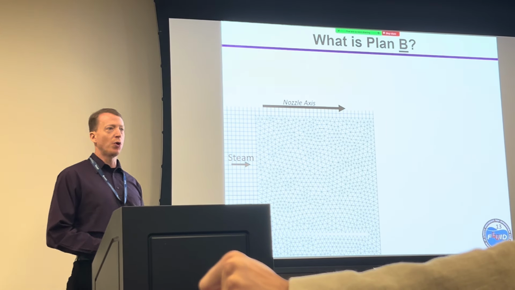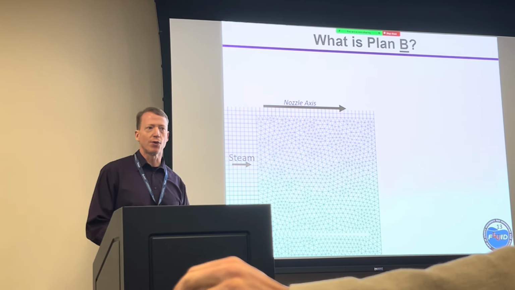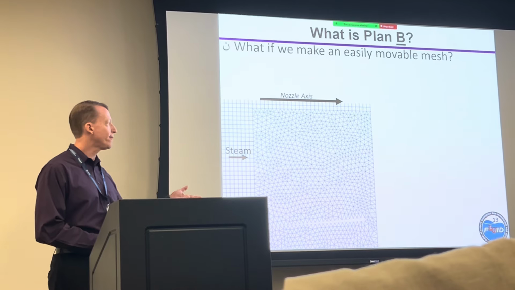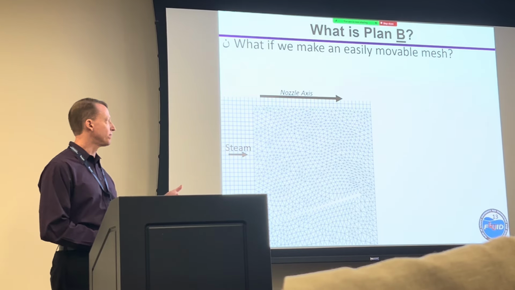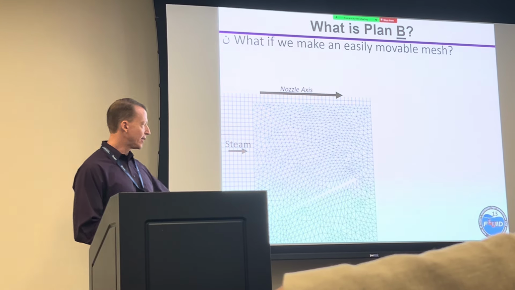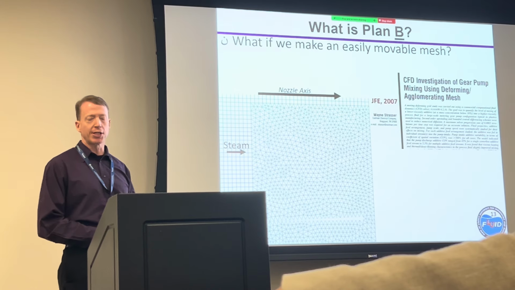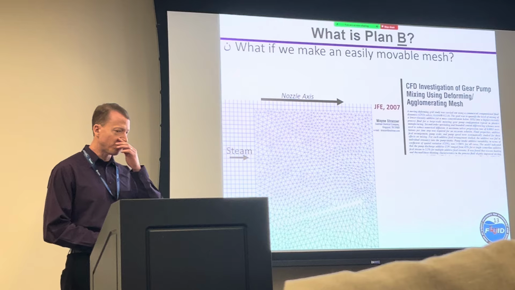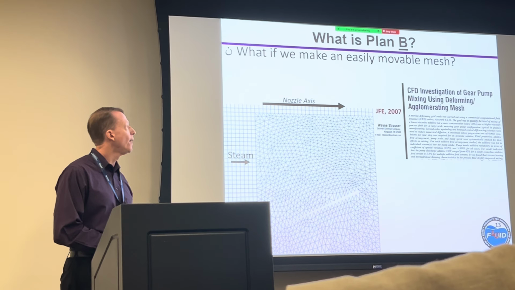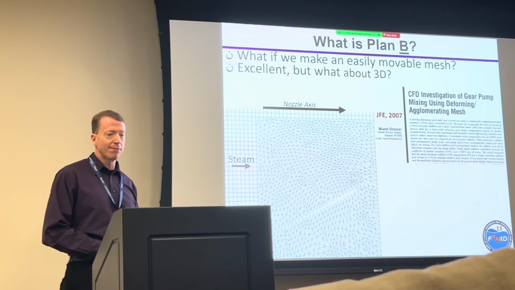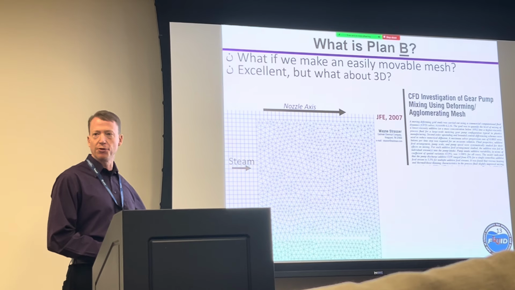So what is plan B if we don't want to manipulate the geometry constantly and restart CFD models? Well, we could have a moving deforming mesh. Here is a two-dimensional view. Instead of having a fixed orifice diameter, we could have a moving flap. I started this type of work back in '07 with moving agglomerating mesh. And so that's an idea, but what happens when we move in 3D? Because this is just two-dimensional.